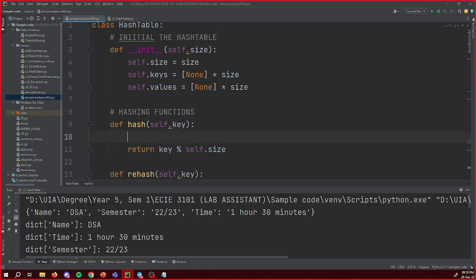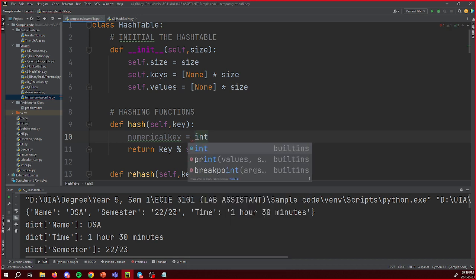Okay, so numerical key equals, let's see, int. Was it int? Let me see.